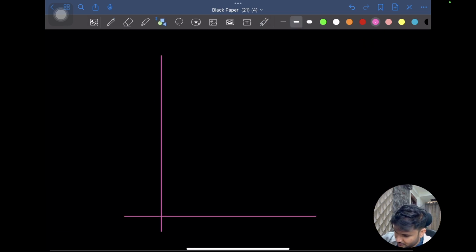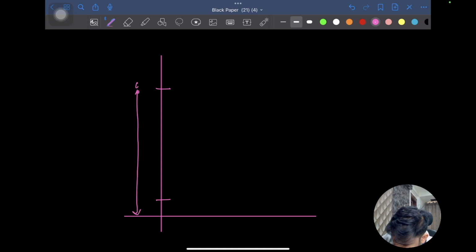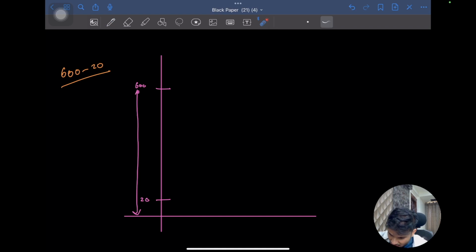Let's say this is the y coordinate. I say that this is my region and this is the whole arena. Let's say this is 600, and this is, let's say, 20. So first things first, I calculated 600 minus 20. Why 600 minus 20? Because I want a random value in this range only. I don't want a random value in this range, because the moment a random value comes inside it, it can make the food go beyond the grid. The grid is just up till here.